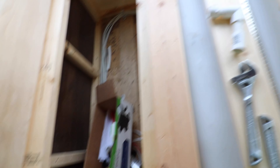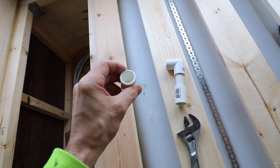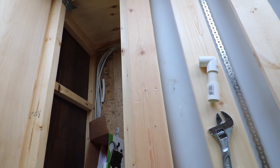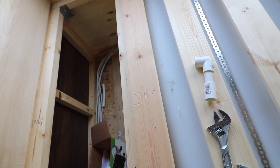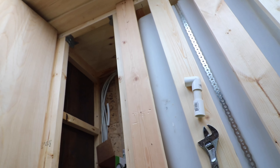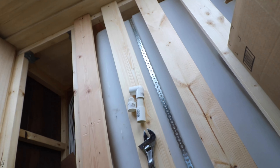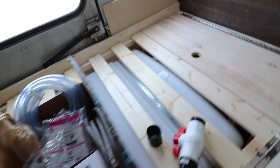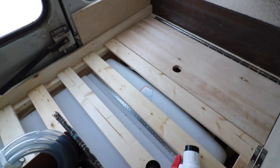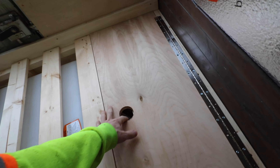I'll screw the water pump in place. I think I'm missing one connection here — I don't think I have the proper connection for right inside here. I'll have to double check that, but I'm pretty certain I'm missing that. I'll figure something out. Then on this side I'm going to drill another four inch hole at the top, plus multiple holes that I have to drill into the side of this thing.